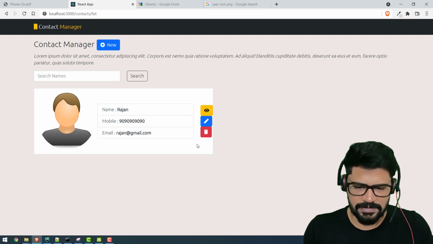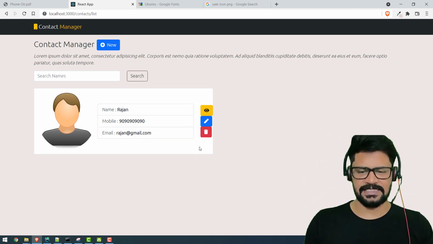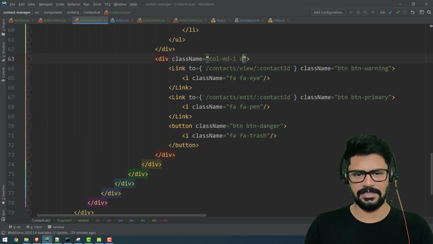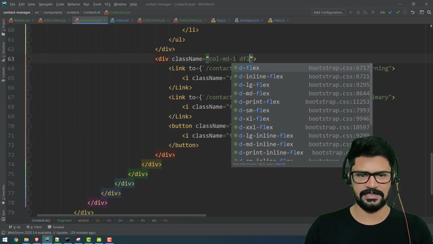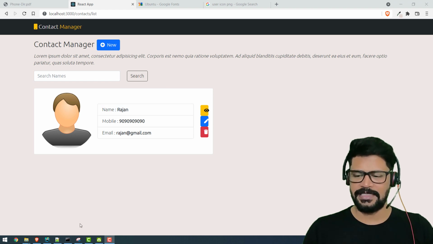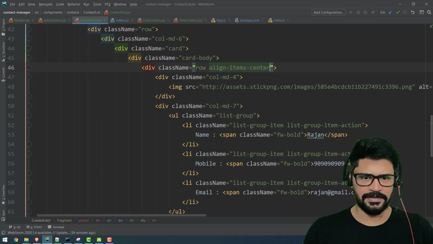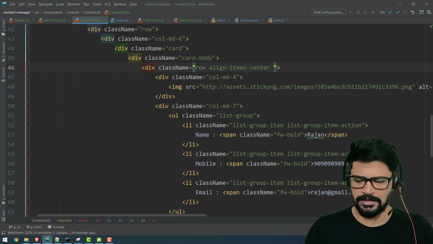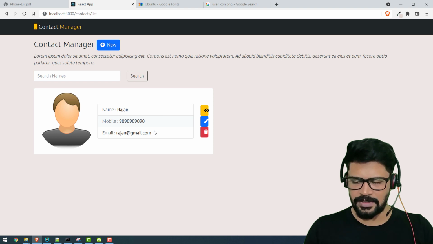Okay, it's like this, but I have to give some spaces. So I can give a class called d-flex and flex-column. All right, so let's fix this actually. Yeah, so let's give some for this row, right? This entire one second. Yeah, so this entire row I will make some arrangement to fix everything.